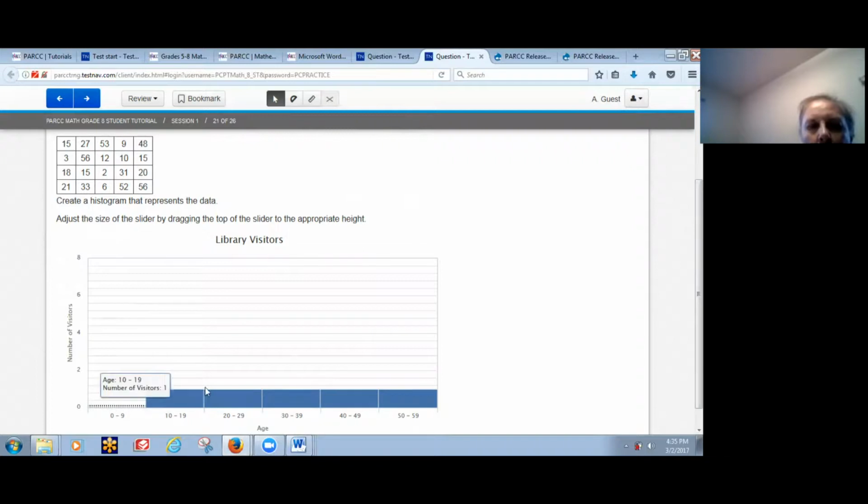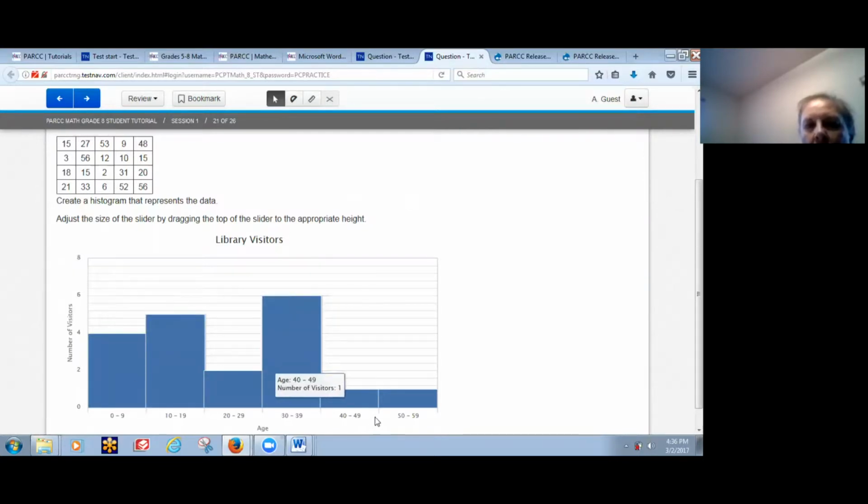So if I want them all to 0, I can set them all to 0. So in this case, what they're going to be doing is getting all the values between 0 and 9. And let's just say, for example, there were 4. I'm just going to randomly move them to whatever the answer could be. Okay, but I do know that in the 50 to 59 range, there's none. So I need to be able to know that I can pull it back to 0.